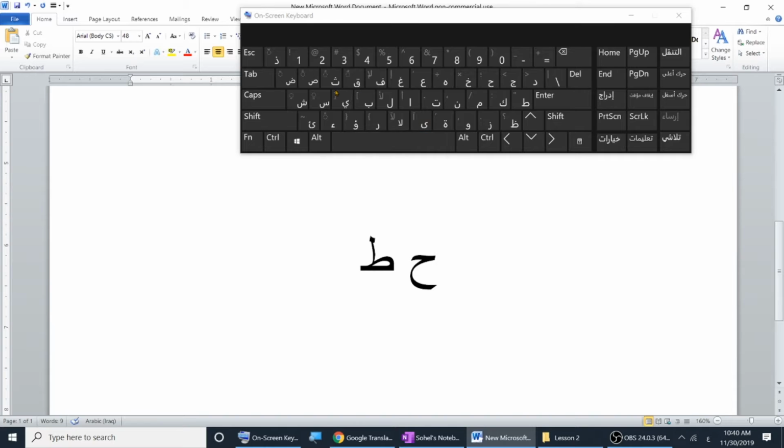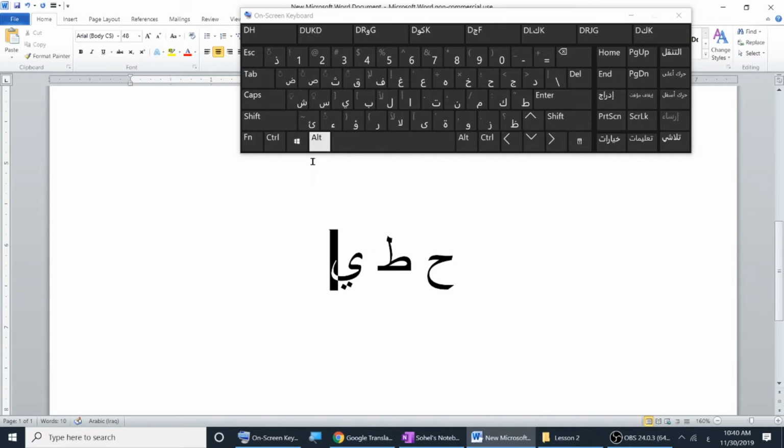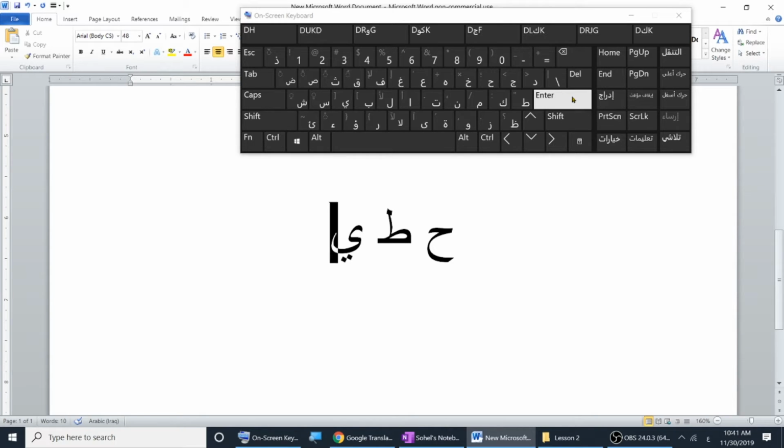And then E, which I don't know how to describe. It looks like this. Hatti. Also, in Arabic, if you order a girl to put something down, you tell her hatti.